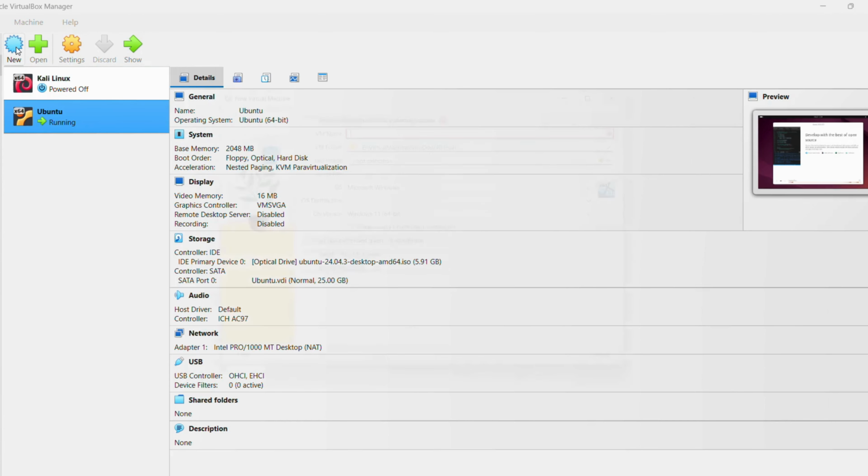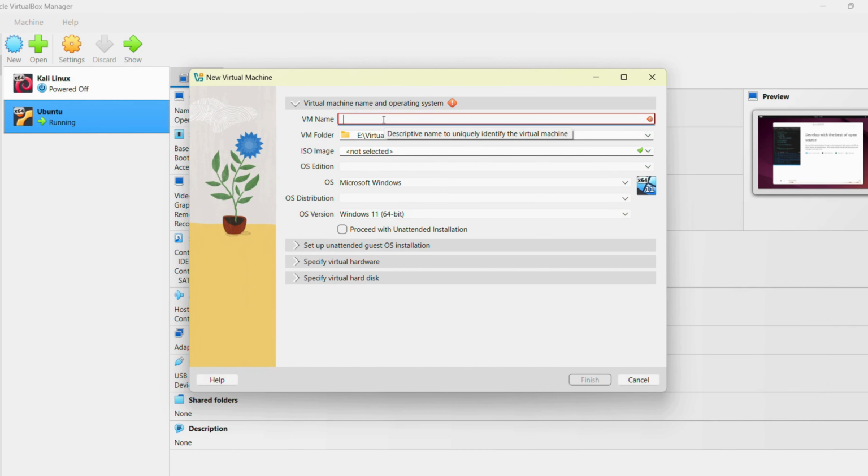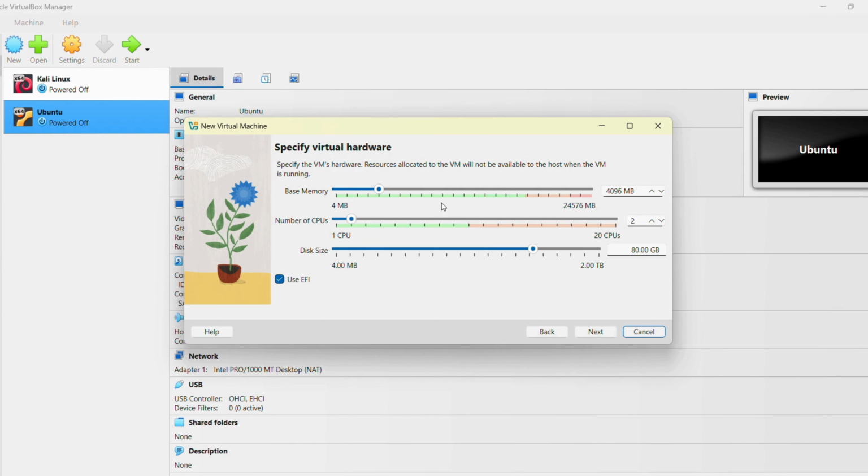Now, you have to repeat the same steps as we have done for Kali and Ubuntu. In VirtualBox, click New, name your VM Windows 11, select Windows as the type, and pick the right version. Assign at least 4 GB of memory, more if you can. Create a virtual hard disk. 80 GB is a good size for Windows.